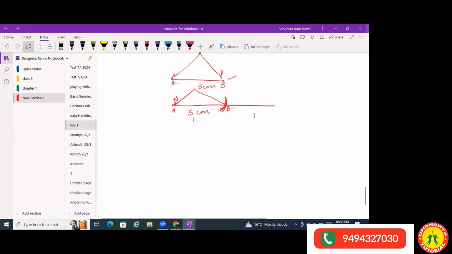And children, whatever you are making, if you are making a copy of the line, you need to write steps of construction. Whatever you are asked to make in your exam, you have to write steps of construction. And there are marks for this. Suppose this question comes for 4 marks. Then 2 marks will be for your construction and 2 marks will be for writing the steps. Half marks will be there for both.